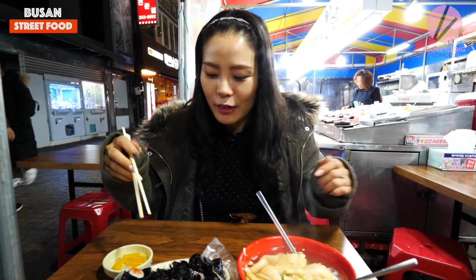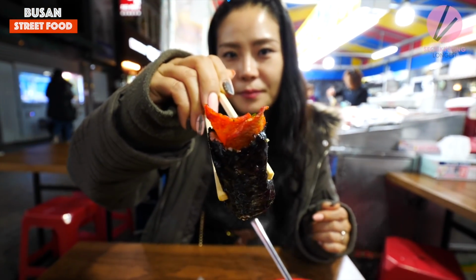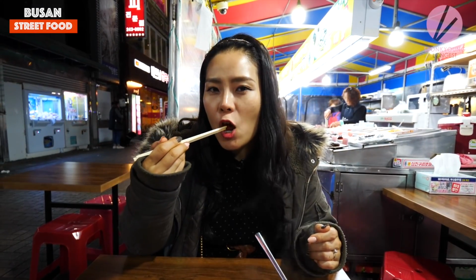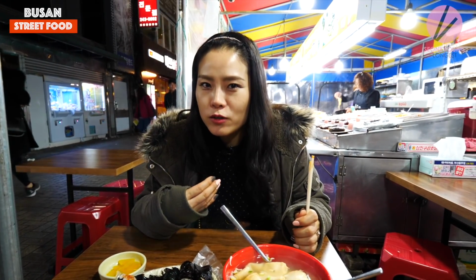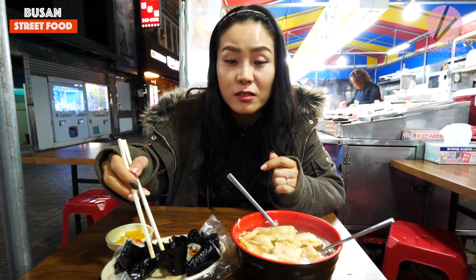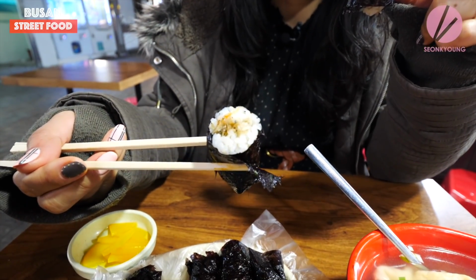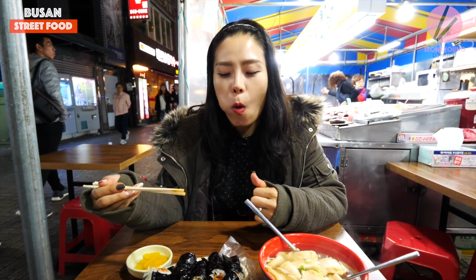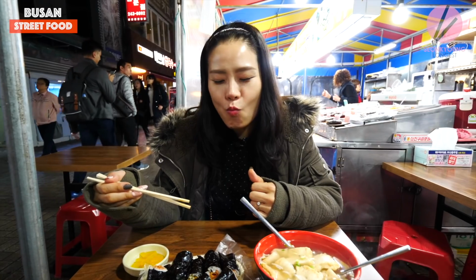Okay. Which one should I try first? Spicy fish cake? There was a lot of rice for one bite. Seaweed, the kim, right here. It's not toasted. Try the anchovy one. I like the anchovy one.